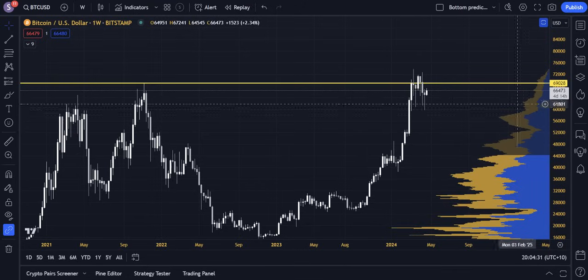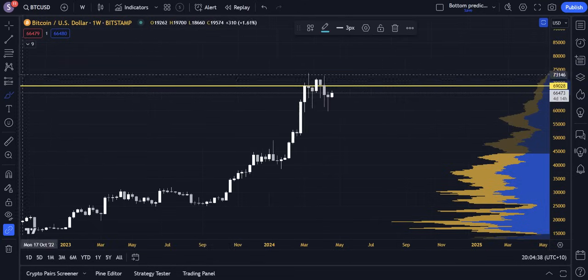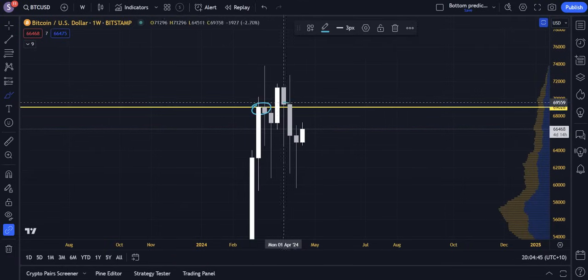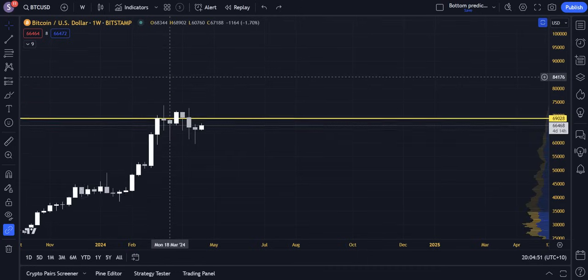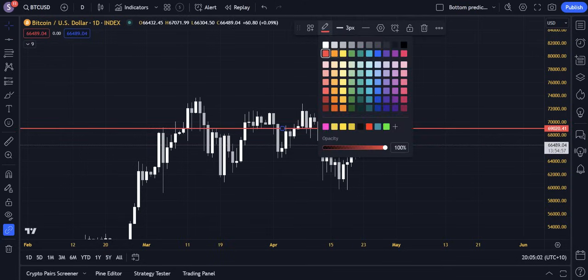So, weekly chart level in yellow at 69k. That's a very important level because that is where we saw the all-time high in 2021, and it's also a level that's acted as very important weekly candle resistance. You can see it acted as a weekly candle resistance over here and a weekly candle support over here as well. If we go ahead and take that level at 69k, that yellow line, and apply it to our blank chart, what we can see is that 69k ends up being a very important level in the middle of this range here. So 69k, that's the weekly chart level. We'll mark it in yellow.